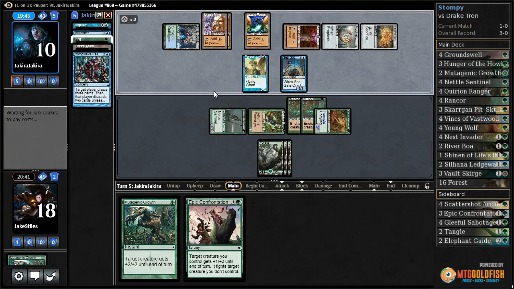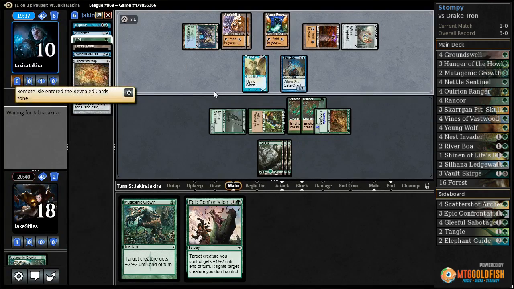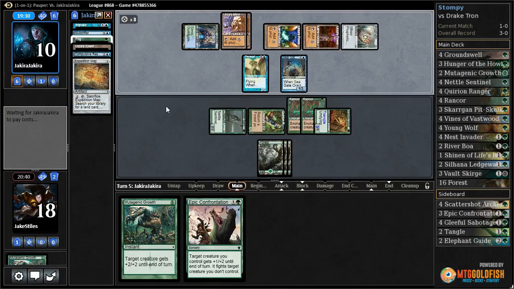Alright, cracking the expedition map, main phase. I'm not sure exactly what that means. Maybe they can't play Explore. Remote Isle, okay. Okay, that cycles for colorless, that's why they're cracking the main phase, trying to find something else that they can do this turn.